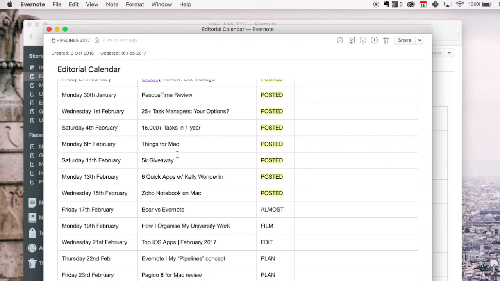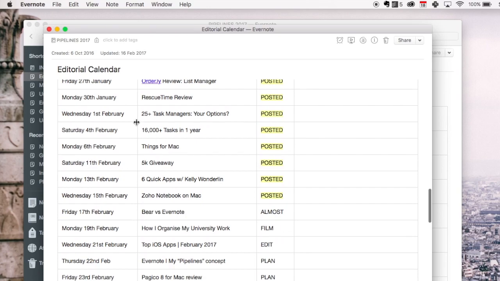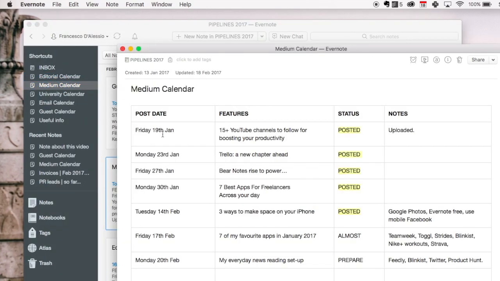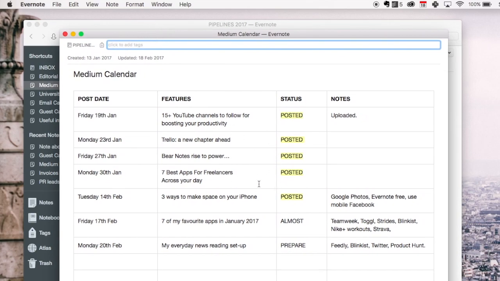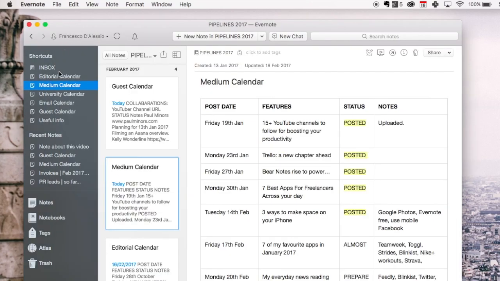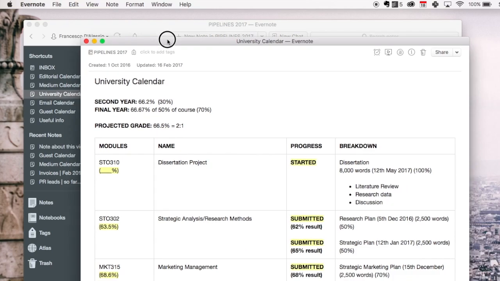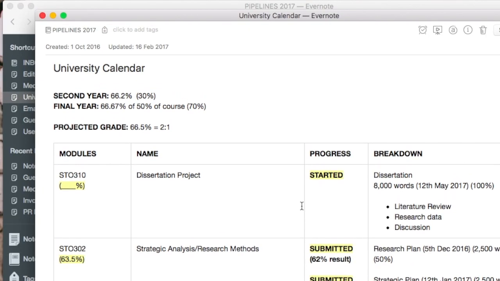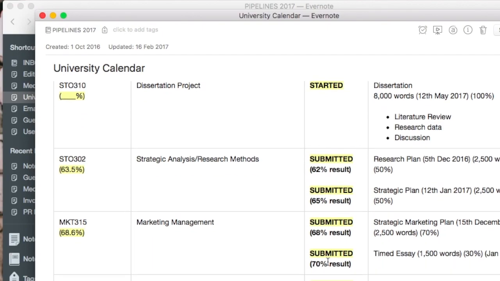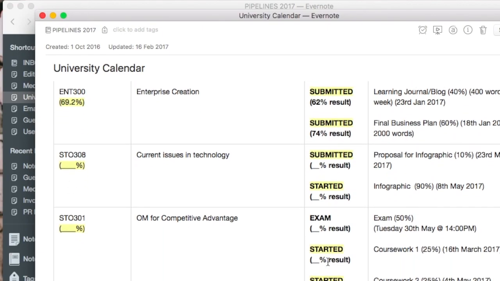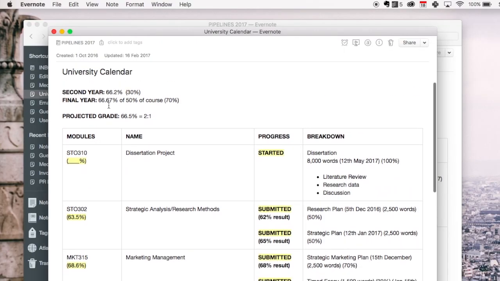Now I do this for Medium as well, so over on Medium I've got the blogs that are coming out in future weeks, and I also have a university one. Now the university one's a slightly different one. I've talked about this a few times in a couple of comments, and it's a great way for me to see every result that I've got or every bit of progress that I'm making, all at a glance, like a bird's eye view. The editorial calendar and the Medium calendar are both this as well, so I'm able to see what projects I'm going to be having on in the future and some exciting stuff like that.